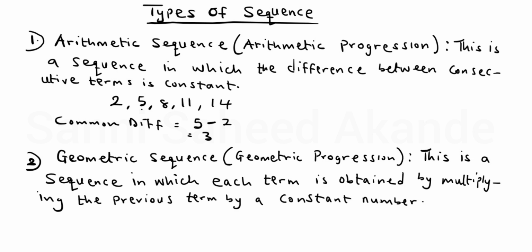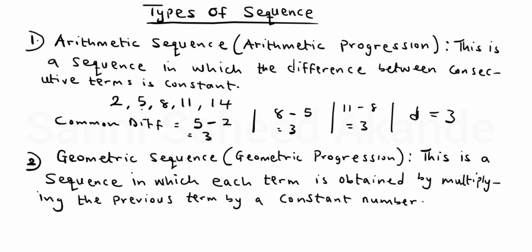Alright, so if you take again the third term, which is 8, minus the second term, which is 5, 8 minus 5 will still give us 3. Alright, so take the fourth term, which is 11, minus 8. So 11 minus 8 will give us 3. So you will note that the common difference, denoted with letter D, is equal to 3. So the differences between this set of numbers are equal, they are constant, and that makes this example an example of arithmetic sequence or arithmetic progression.